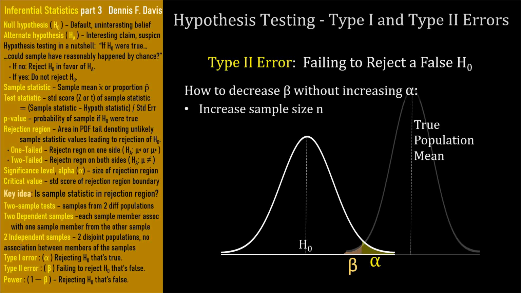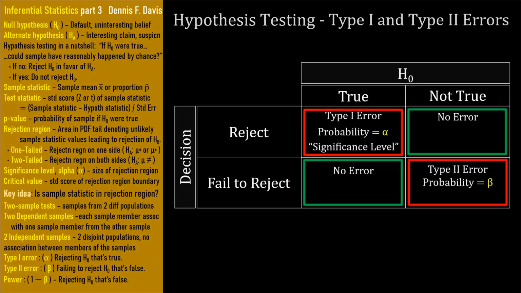Now let's get back to our chart for a little more vocabulary. The two columns add up to 1. When H0 is true, we either reject or fail to reject. We reject with probability alpha. So we'll fail to reject with probability 1 minus alpha. I'll shade this probability dimly because it doesn't get much attention in hypothesis testing. But the other column has a new vocabulary word.